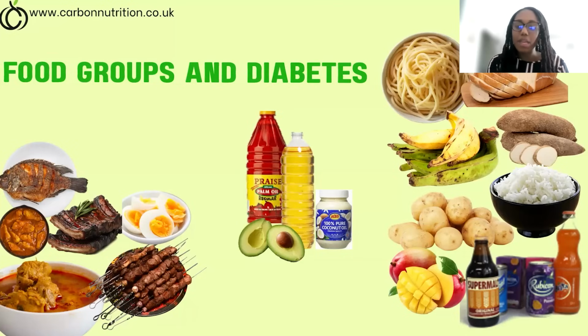So when it comes to carbohydrates, it can be split into those starchy carbohydrates, so things like provisions, or ground provisions, things like potatoes, yam, cassava, dasheen, taro, sweet potato, and the swallows would also come under that starchy carbohydrate category. And then we've got our fruits, or natural sugars, in the form of fruits, honey, nectar, agave. Those will all be sources of carbohydrates as well. And then we also have things with added sugar, so confectionaries, sweets, pastries, sweet pastries, donuts, puff. Those sorts of things would come under carbohydrates, but the ones with added sugar.